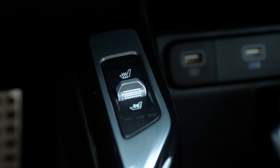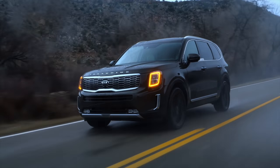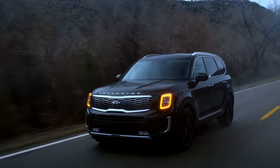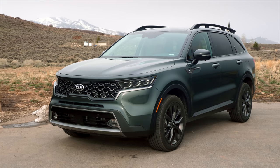My only concern with this one is that it's even more than we had in the hybrid, because we've got heated and cooled seats and all the off-road running gear, everything fully loaded. You're within $5,000 of a mostly loaded Telluride. For a lot of families, the Telluride makes more sense. Again, this is a world car, and there are markets where this is the pricing option. But I do think this is close enough to the Telluride that it's worth the bump up.